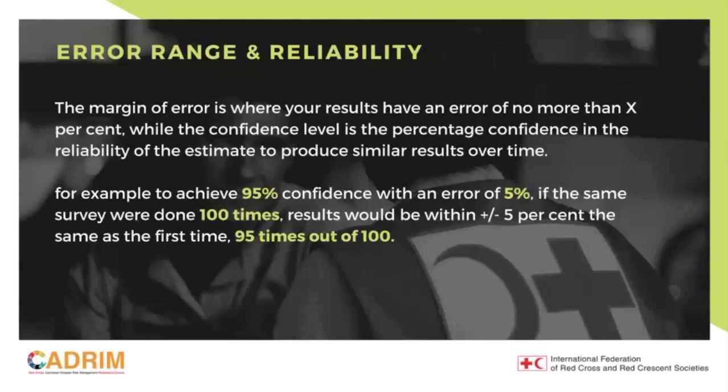So it is important also to have in mind the margin of error and the reliability of our survey. The margin of error means that your result has an error of no more than a specific percent. As we are selecting a sample of an entire population, we will always have a margin of error. But what we want is for that margin of error to be the smallest possible.